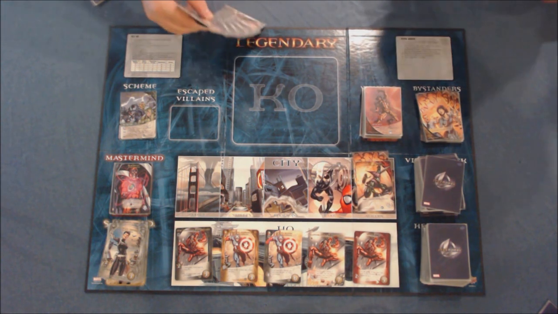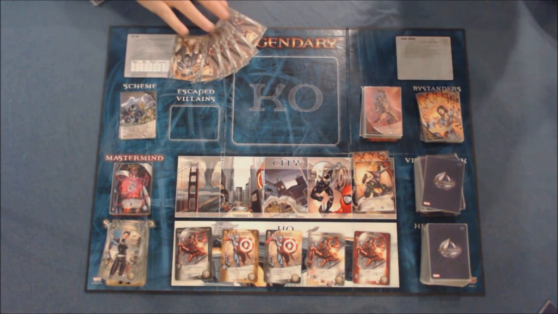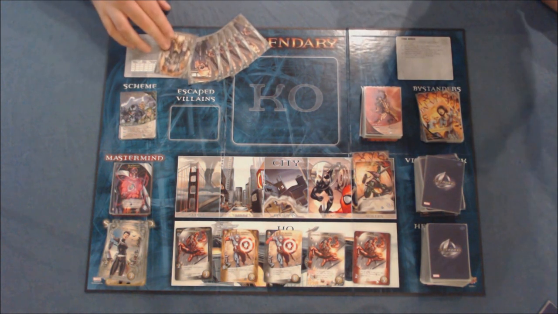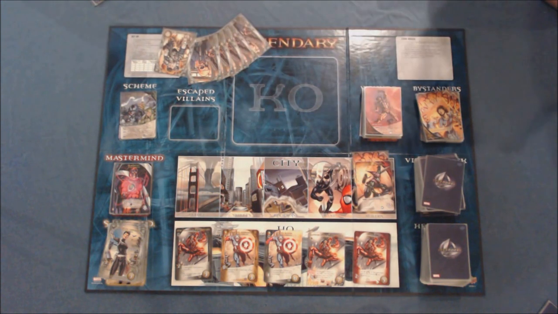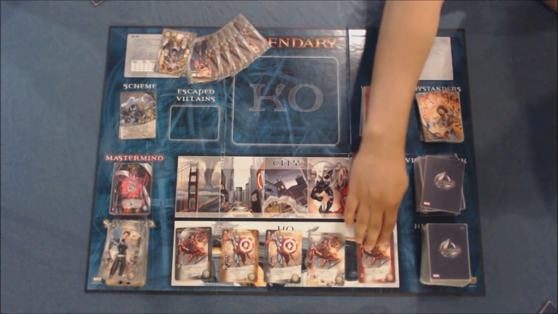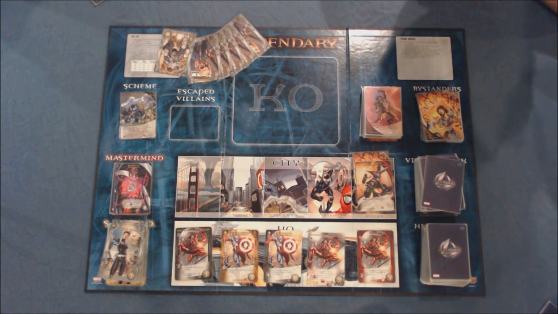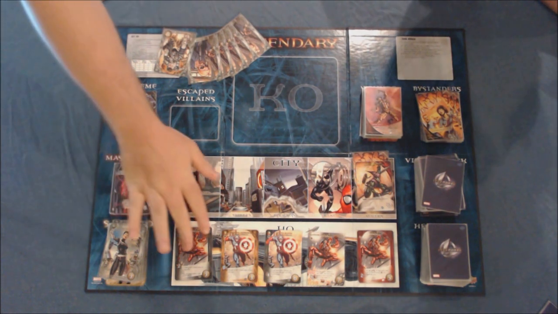Basically, right now, all I have are 5 buying power and 1 attack, so obviously that's not enough to do damage to anything. So basically, I could just buy, let's see, 3 things. You could buy a Deadpool, a Captain, and another Deadpool. Guess I'll get this Deadpool.